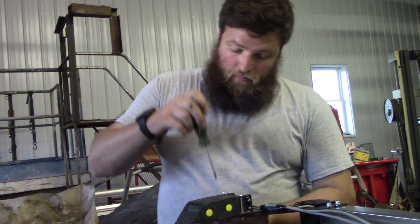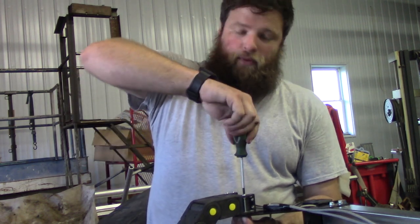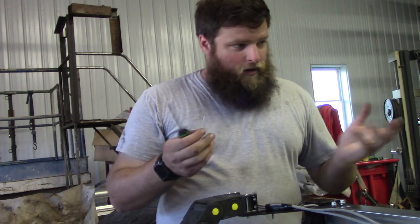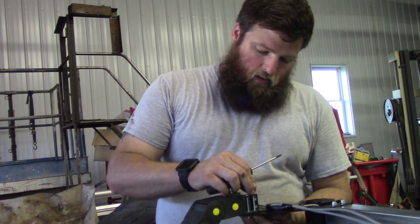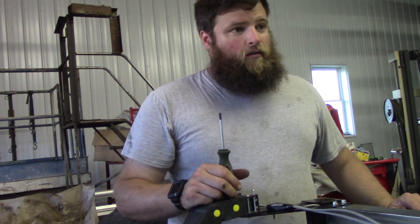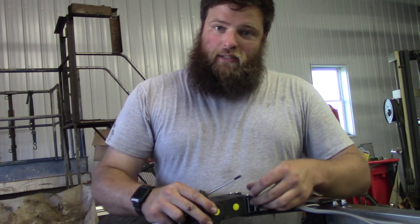But really, I made it for building bumpers and stuff like that. If you've seen my other videos, you know I made that front winch bumper for the Jeep. If you haven't seen it, I'll link it up here in the card. I spent so much time just cutting out pieces, fitting pieces, making templates. Whereas if I had a machine like this, I could cut one out in a matter of 10 minutes and have a bumper in, let's say, an hour. That's why I decided to build this thing.